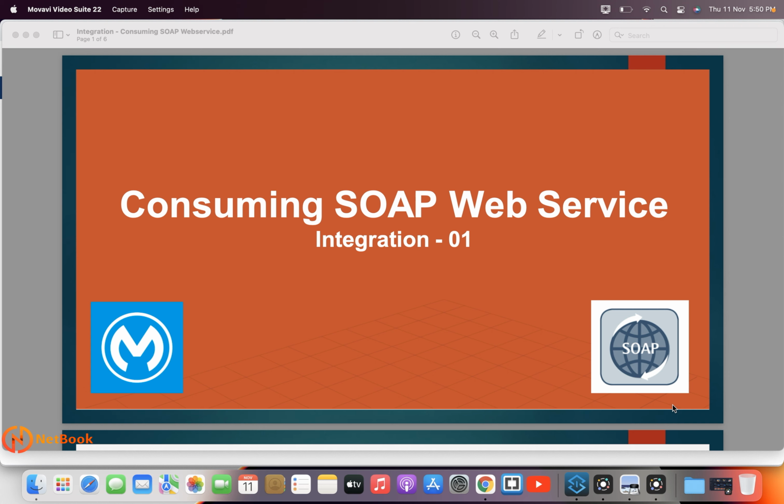Today I'm planning to talk about how we can integrate with SOAP-based web services. From today, for a couple of weeks, I'm going to show how we can integrate with different systems like Salesforce, database, MQ systems. Like this, I'm going to show many integration applications in MuleSoft. So as part of these tutorials, I'm going to cover how we can integrate with SOAP-based web services in MuleSoft. First of all, you need to understand what SOAP-based web services are.